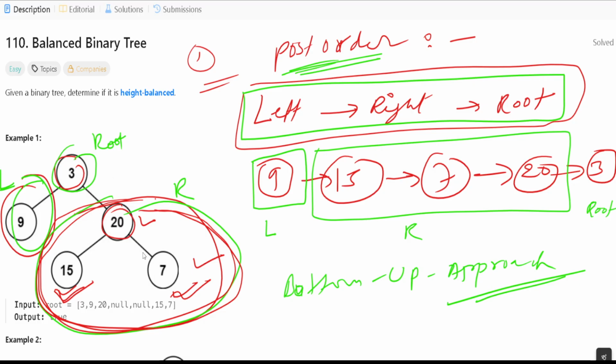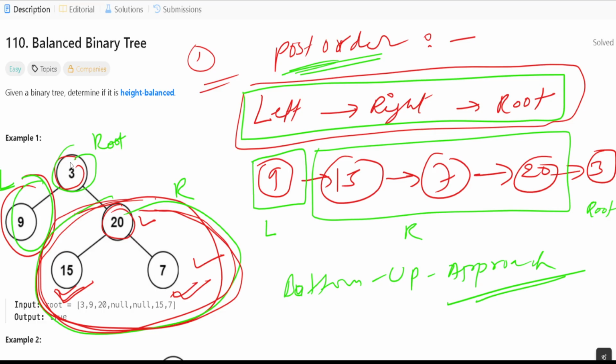Here is a smarter trick you can apply. Instead of returning only the height, we return the height if balanced, otherwise return -1 if not balanced. Let's suppose for this part of the tree where 20, 15, and 7 are there, if this is balanced, we will return the height, otherwise we will return -1 as not balanced, right? Why? Because the moment a subtree is unbalanced, we don't care about the height anymore, because if a subtree is unbalanced, the tree is also unbalanced.